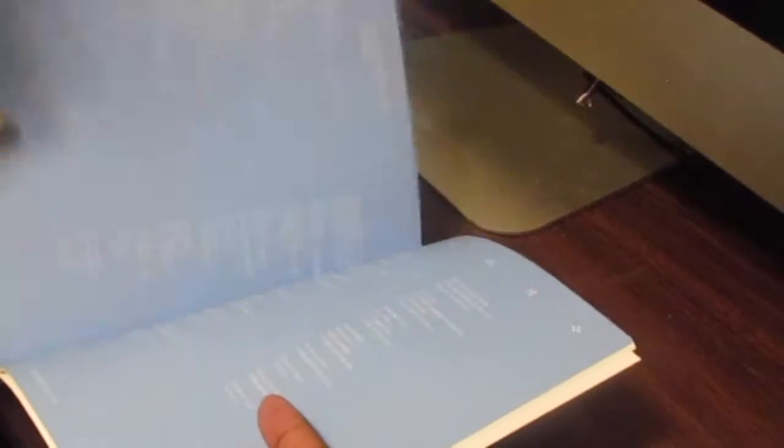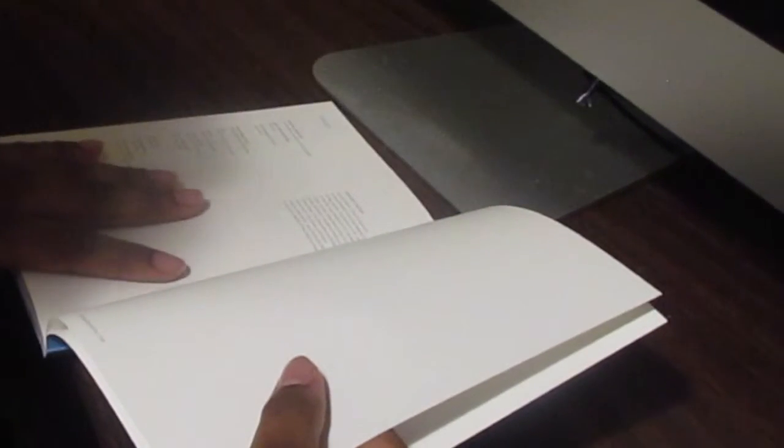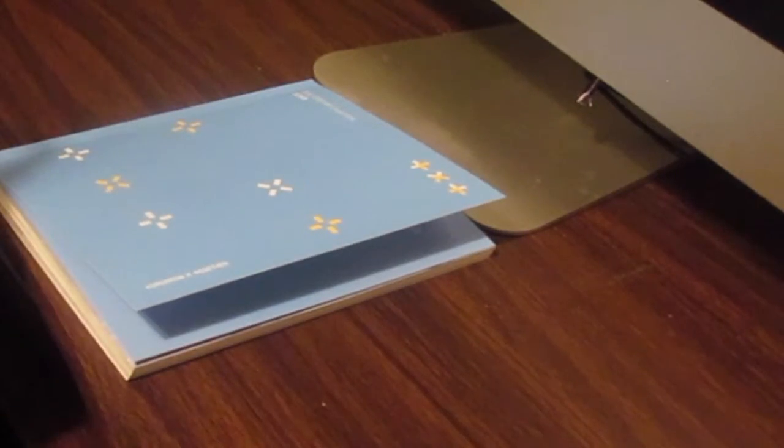And then right here we have the track list. Back here we have the lyrics to Blue Hour and Orange Aid — and the words to Crown. So back here is basically all the lyrics to their songs, and here is all the producers and credits. Then back here are the thank yous from all the guys, and more credits back here. The back also has the track list again. And that is the album, guys! Thank you so much for watching my videos — it means a lot. Stay true to yourself, stay blessed, be happy, be nice people, and deuces!